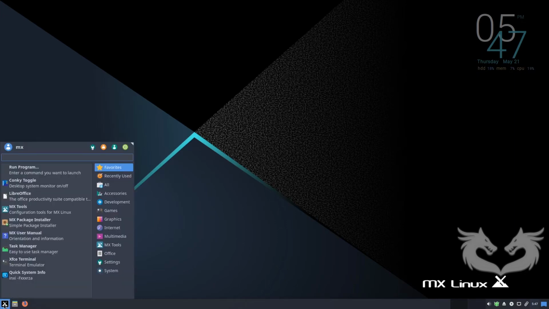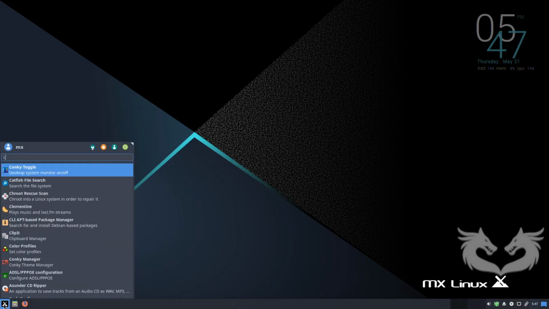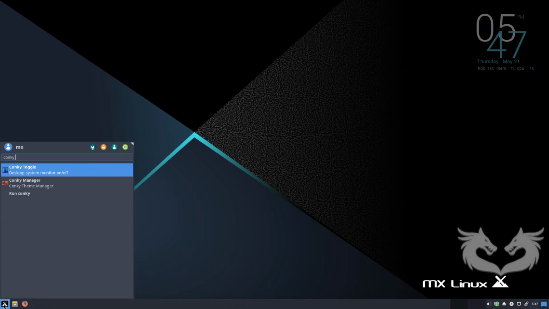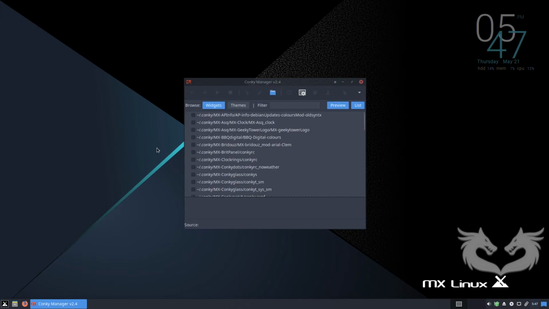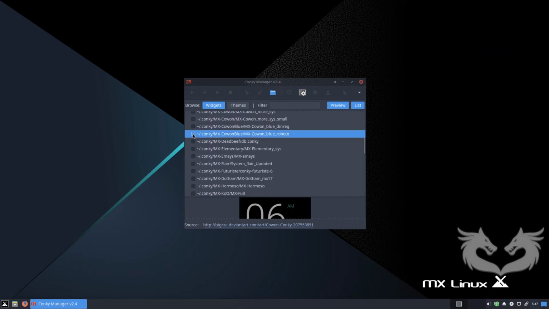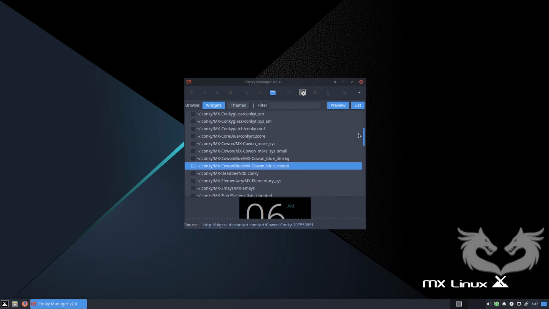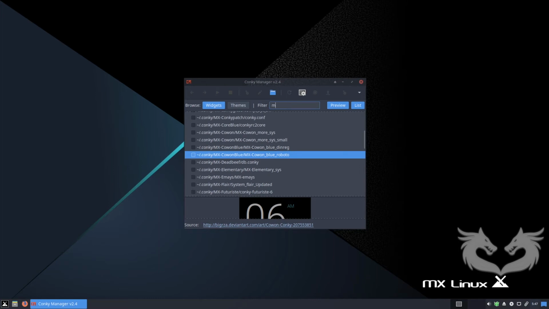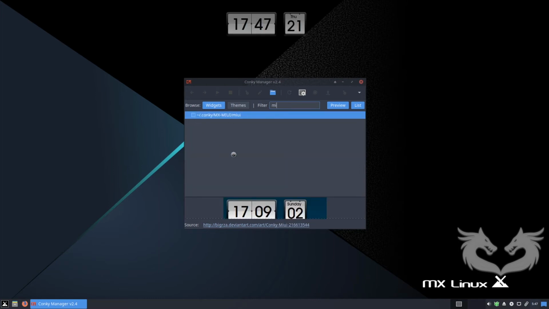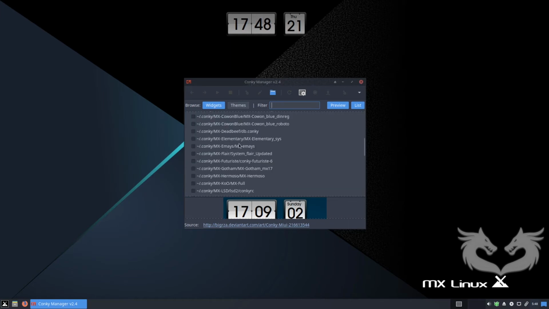So now let's take a look really quick at the Kaneki Manager, so you can change the sidebar. You can put a resource monitor, showing how much CPU is being used, how much RAM, desktop, etc. Honestly, I don't like that very much. I don't want to be micromanaging the hardware unless I am doing some testing on some software. That's when I can turn this option on. But for me, I just like something simple like this mini one. I just like it because it doesn't take much space and it's okay.